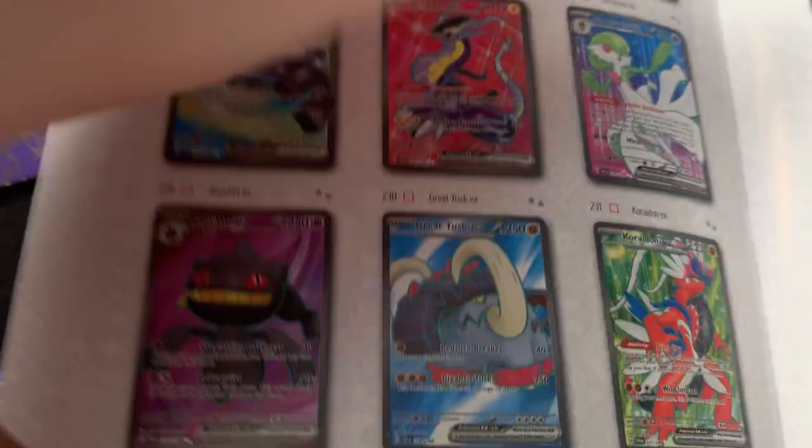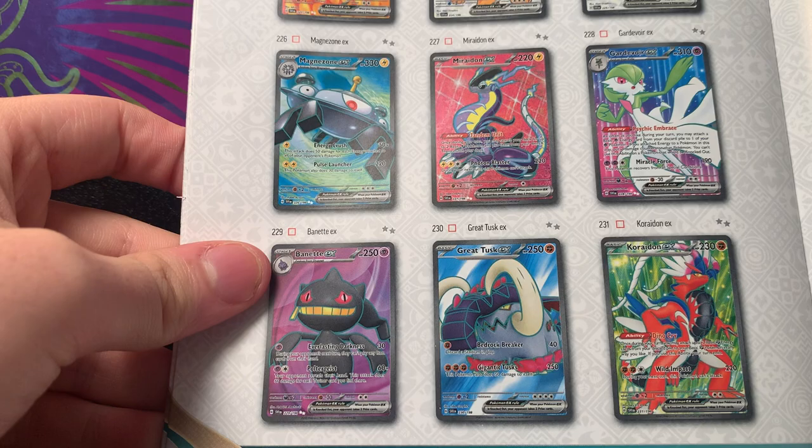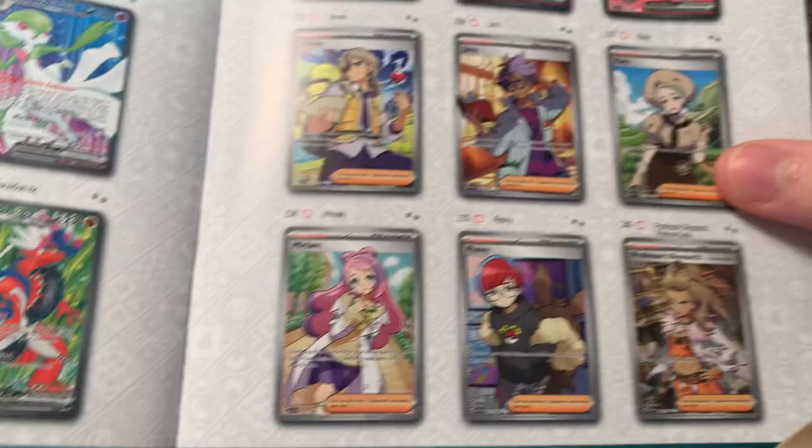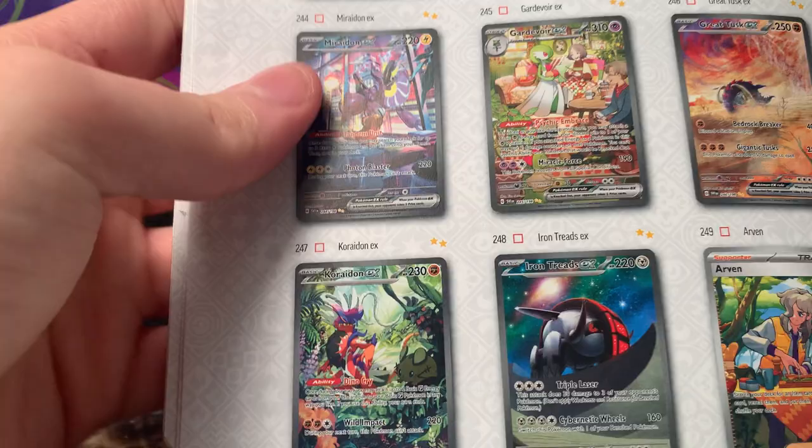Okay, so here's some of the... did I skip a page? Oh, yep, I did. Oh, there's a Gardevoir full art. Look at that. That's a nice Arcanine Gyarados up there, Terastalize. Maridon full art, correct. There are promos in here. Okay, so we also have some of these. We got some nice trainers too. And then we have these ones. Oh, there's a Gardevoir. Ah, there it is. There's the Gardevoir. And then we have gold cards of the two legendaries.